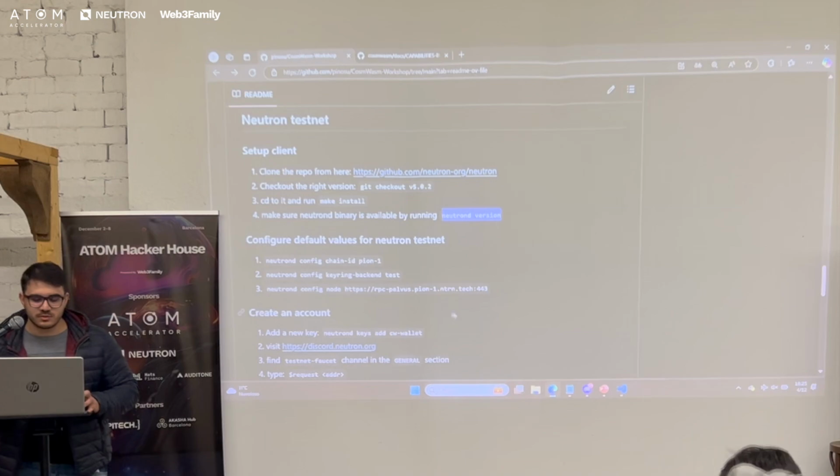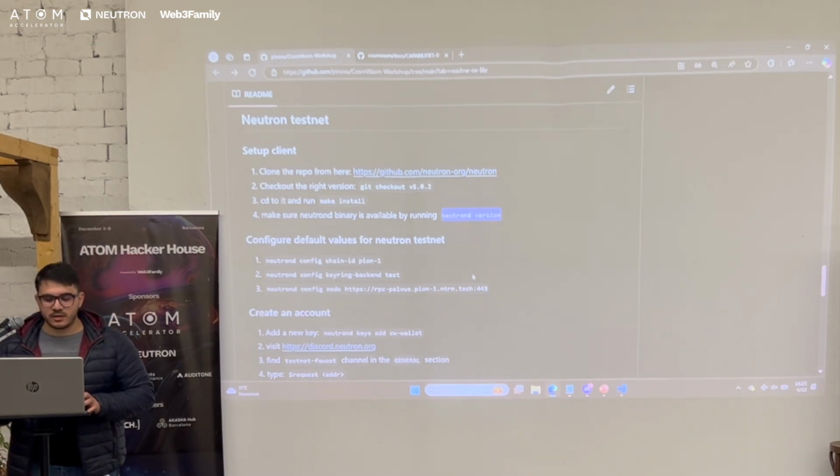Just to also answer your question, usually to test your contract you have some utilities. There is this library called multitest that allows you to mock the blockchain environment and then instantiate, store, and execute messages in Rust. You don't need to start a blockchain or upload it to a blockchain. This is more like showing end-to-end how it will work, mostly for the sake of the hackathon, where you probably are going to use some functionality from Neutron and you will need to interact with the actual chain.